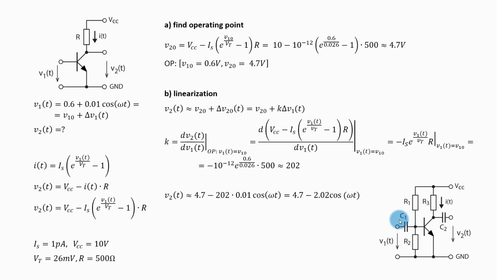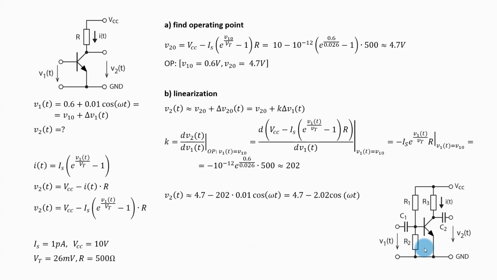To make this work, we also use this blocking capacitor, which will prevent any DC value of a source connected here from affecting the DC value created by this voltage divider. For the same purpose, we use this blocking capacitor at the output. Oftentimes we are not interested in this DC value at the output, so this blocking capacitor will block that DC value and only AC current will pass through. So this is the principle of setting the operating point of a bipolar junction transistor in the common emitter configuration.